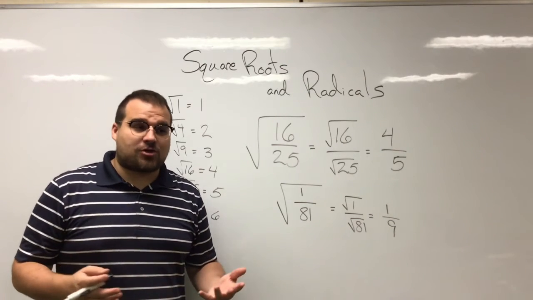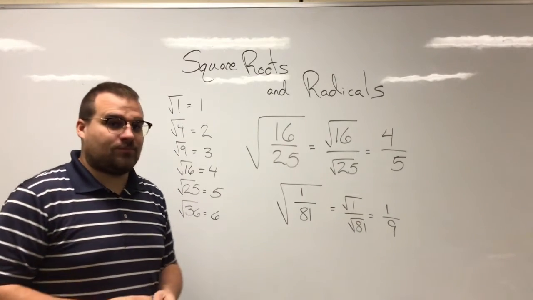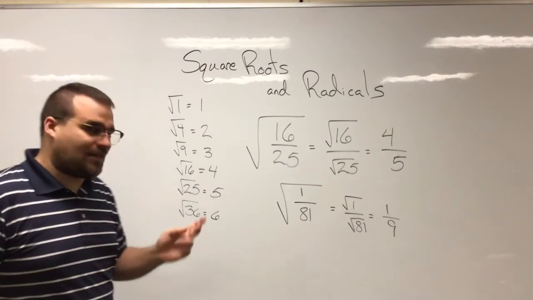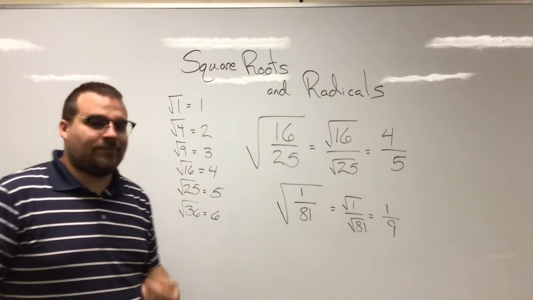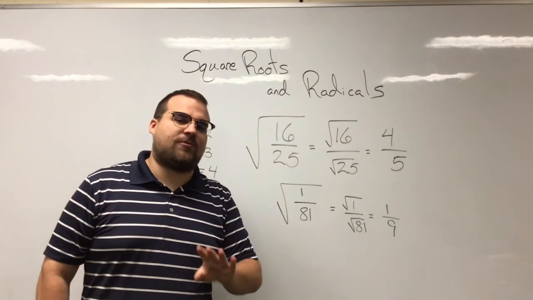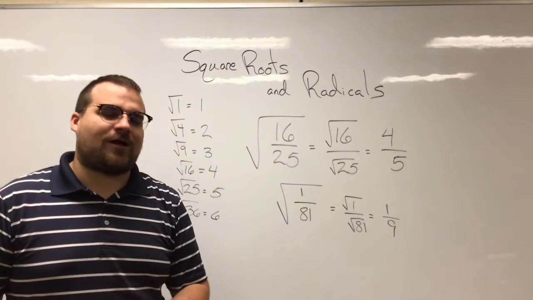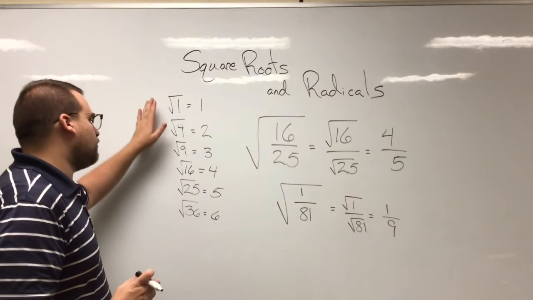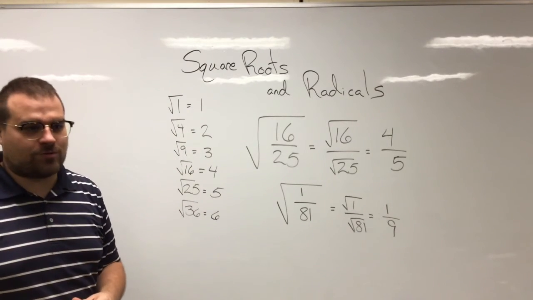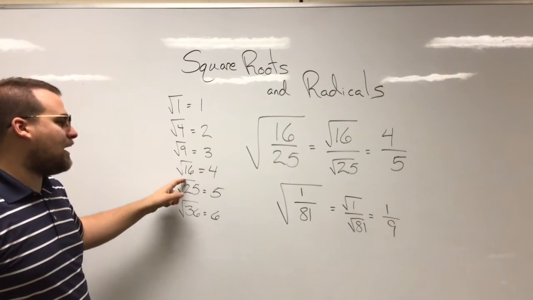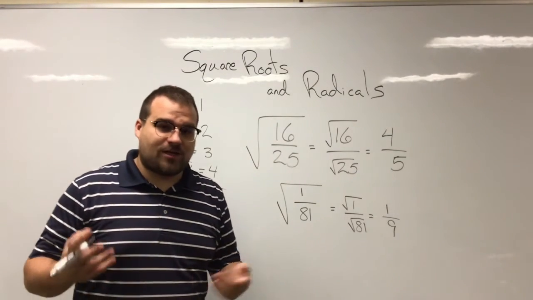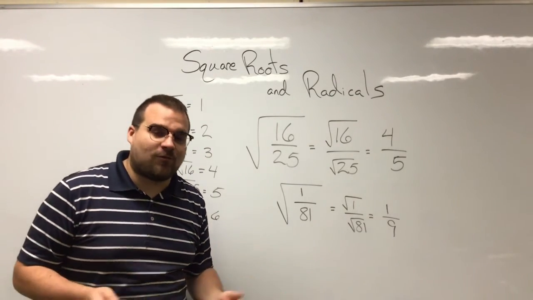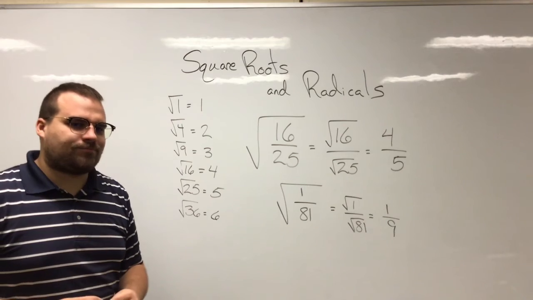Now, if you have a square root of a not perfect square, let's say you have the square root of 12, that's not a perfect square, right? There's something else we do. There's going to be a separate video for that. Check out my channel and you'll find that other video there. But for the purpose of this video, we're just talking about these perfect square roots. Things like 1, 4, 9, 16, 25, 36, 49, 64, 81, 100, 121, 144, those kind.